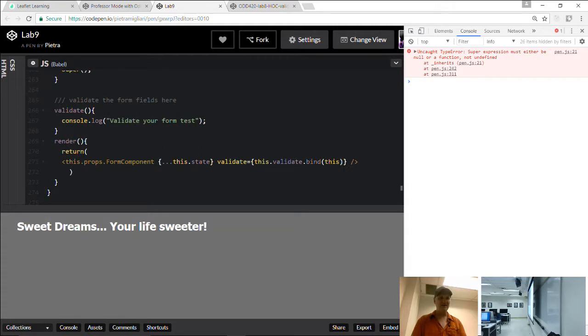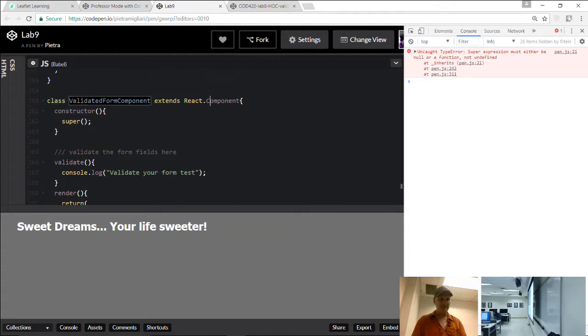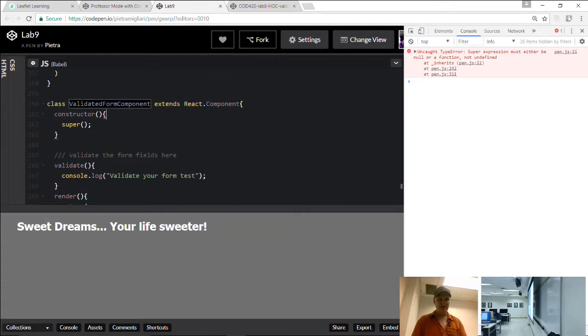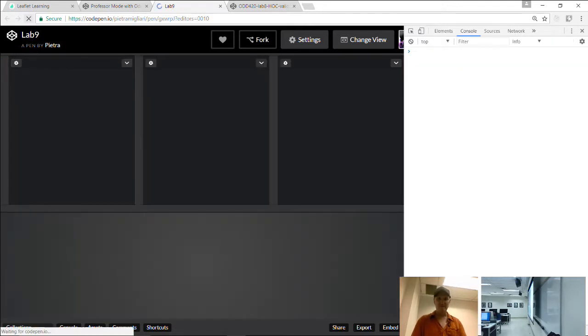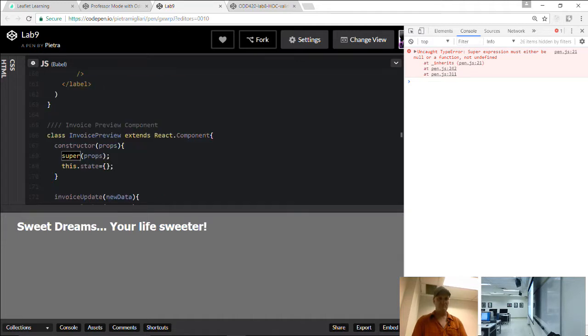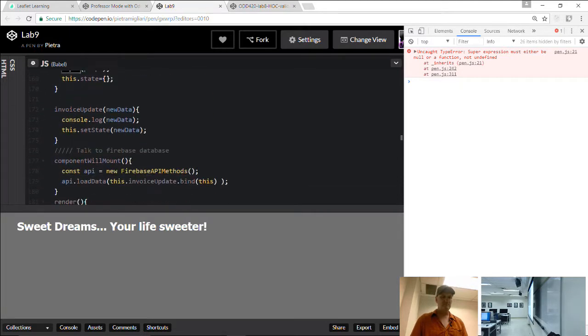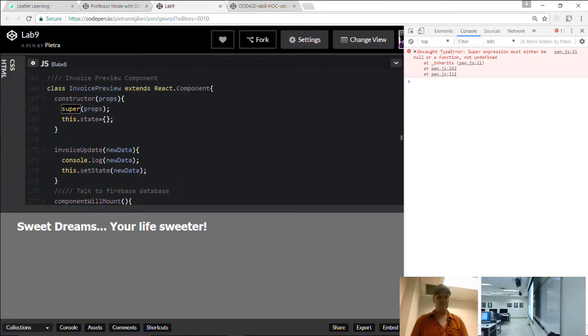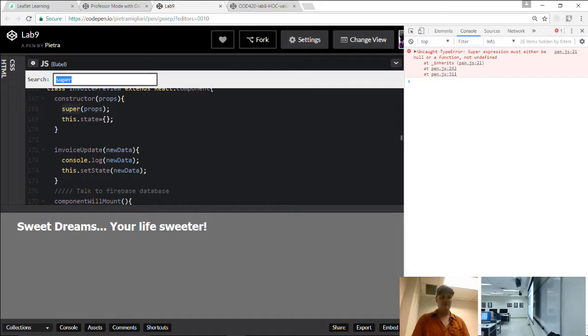I swear that is the only thing I changed, Pietro. Yeah, that's right. Because even in yours, it was working when you changed it. And now it's not. I see. In the control flow, there is a link that the lowercase c, you have to change it to the capital C. In controlled form.